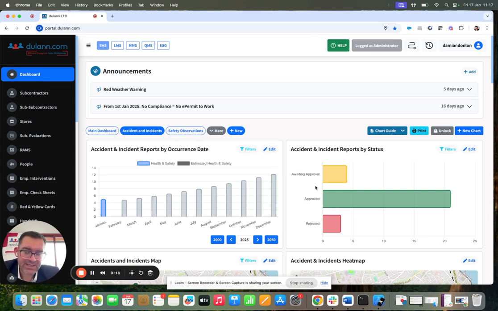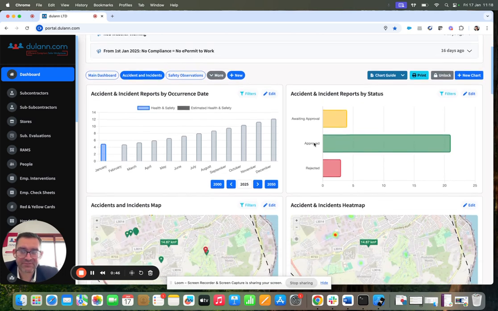Let's start first by having a quick look at the administration dashboard, which can be configured entirely by you, but to show you what sort of information can be got from the system. Then we'll focus on the app, which is designed purely for employees to get information to and from people quickly. So an accident, for instance, can be reported on the app in a matter of seconds. But let's focus on the administration side and the level of quality of detail, and the intelligent information, that you get from this.